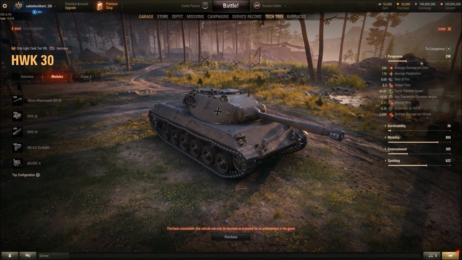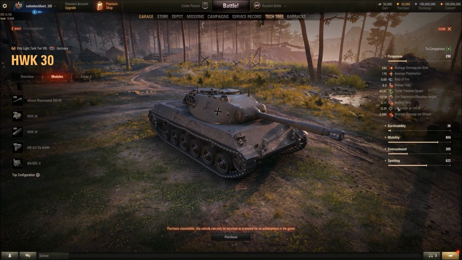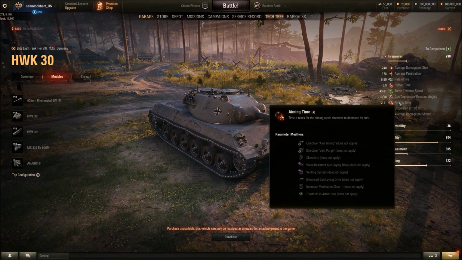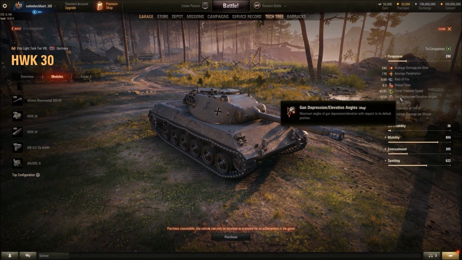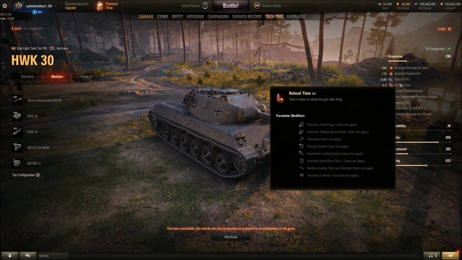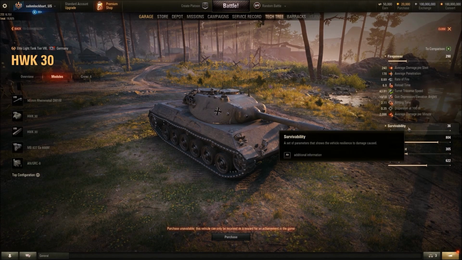Penetration is average-ish, 180 for a tier 8 light tank. DPM is actually decent for a light, about 2100. Accuracy 0.35. Uncharacteristic of Germans, but hey, it's been a while. Aim time is 2.1, it's okay, average. 10 degrees of gun depression, 18 elevation, 44 degrees per second of turret traverse. That's pretty good. So it's a 90mm, does the 240 average alpha standard.